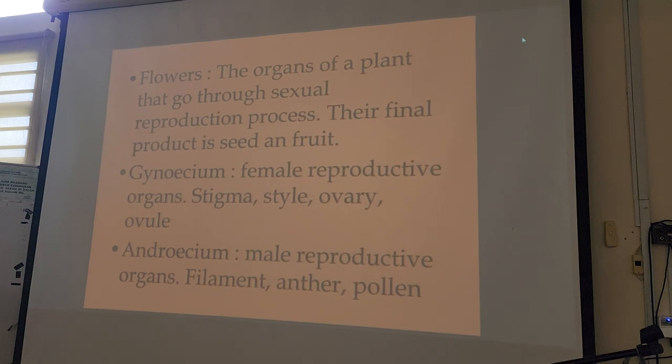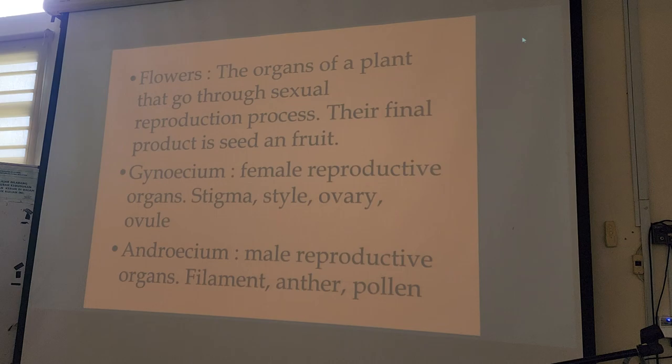So flower refers to the organ, regardless of the plant species, as long as it is a plant, the reproductive organ. We're not talking about the male or female part just yet, we're just talking about the reproductive part, the part that will give rise to the other organ, namely fruit. We call it flower. However, some plants do not have flowers. What do you call plants that do not have flowers? Gymnosperm. Okay. For example? Okay, pine, fern, and so on.